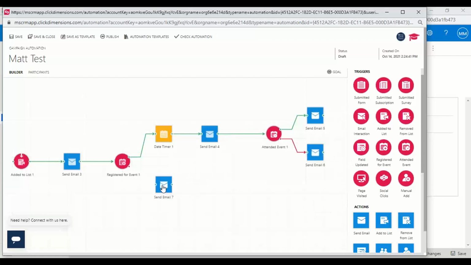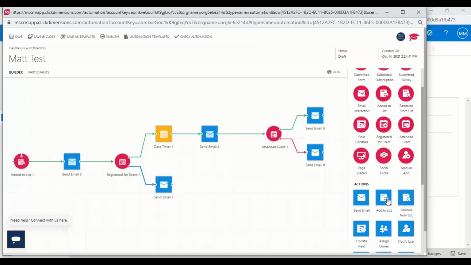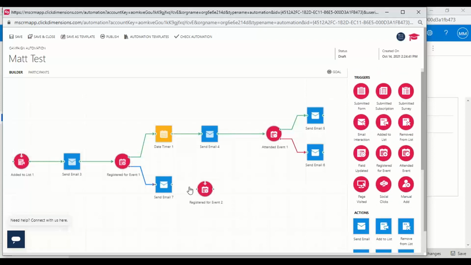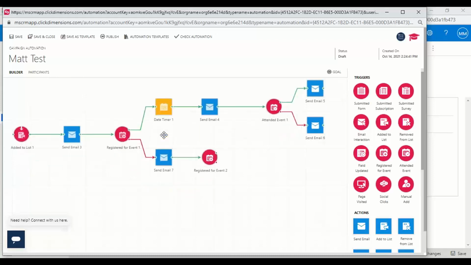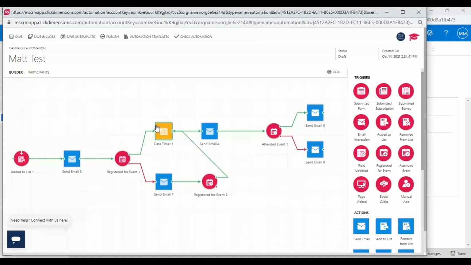Now, if they didn't register for the event up here, we could do something similar, right? Where we're still sending them another email, and then we're checking for that registration again. And let's say they do sign up this time. We'll put them down that same path that we put everybody else down while we're still sending emails to the people who are not registering. So super easy to build, ton of different use cases in here. We could sit here and build stuff for different scenarios all day if we wanted to, but for the sake of time, I'll keep it moving forward for now.